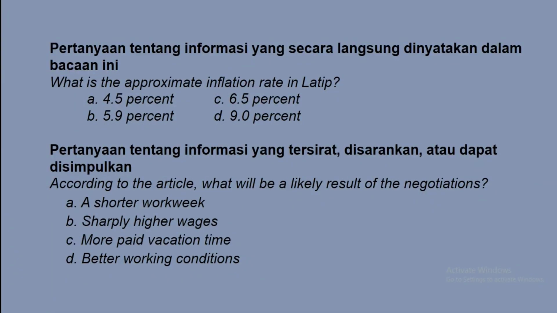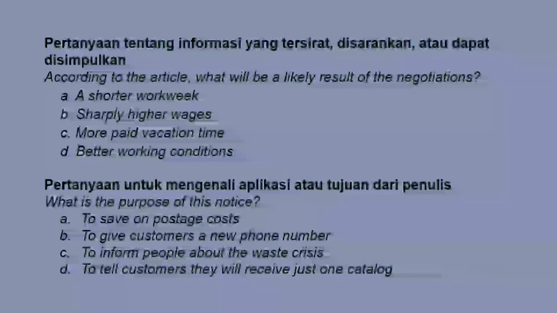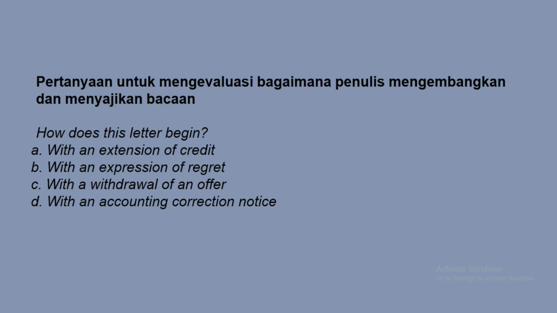This is about information, for example how many percent, how the business increased, and then talking about an article. And in this case, we're talking about negotiation. You can see the example. We also talk about how to use applications, how to use a computer, how to face our customers, and understanding letters.